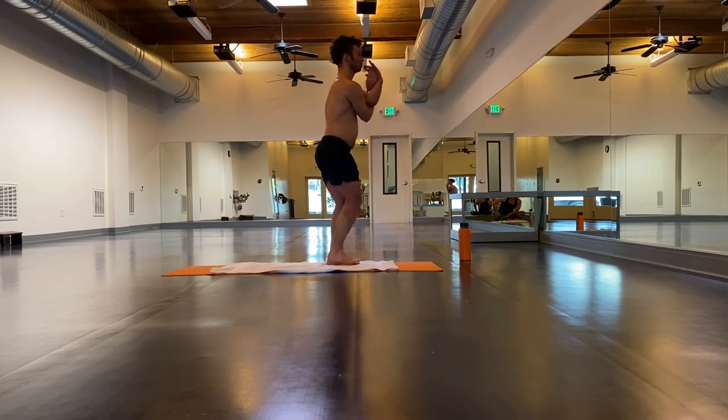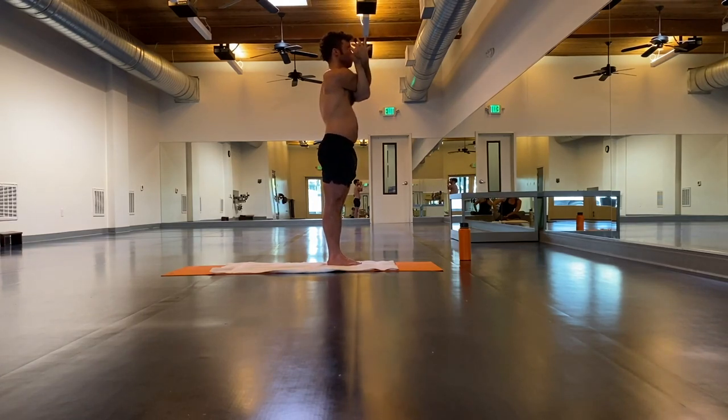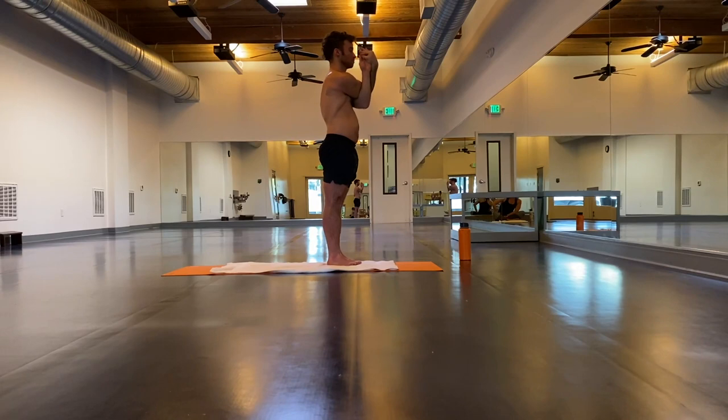Change, feet together. Inhale, arms up, palms touch, stretch up. Bring your left arm underneath the right. Palms come together, hands in the center, right in line with your nose, thumbs facing in, and then pull your elbows down. You should, again, feel good stretching across the shoulders.